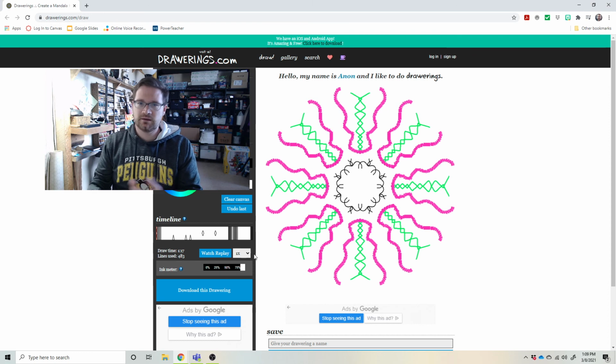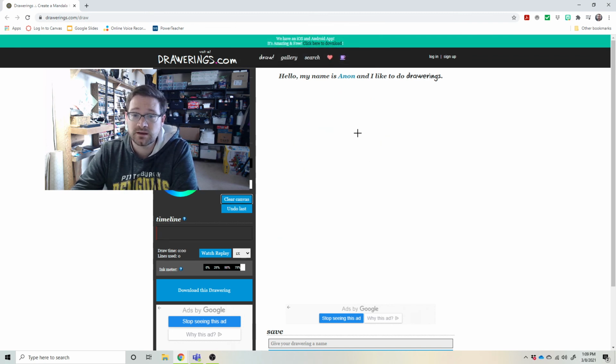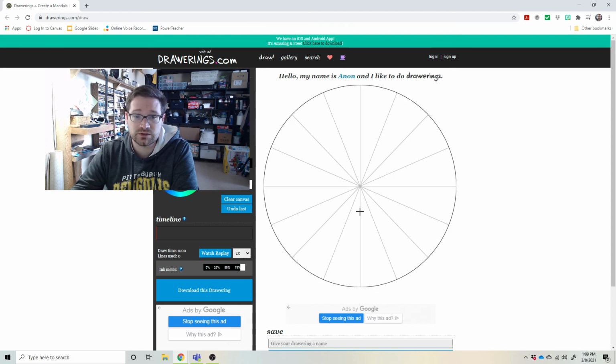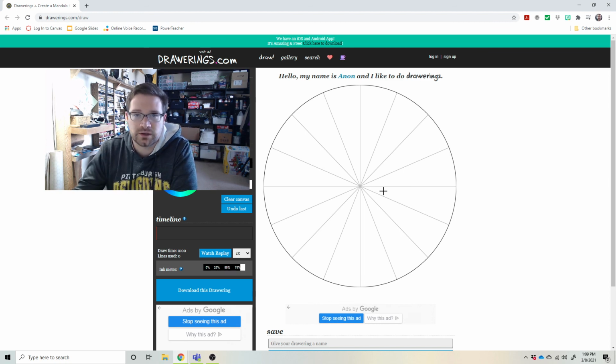So have fun with this. This is really easy, but it's really fun. And yet again, the best part about it, if you mess up, you can just click clear canvas and you can start all over again. And that just makes it super fun. So I really hope you enjoyed this. Make a really fun looking mandala. If you want to even like try to draw something specific, you can. Googly eyes or something else that's interesting. You can do it with this program pretty easily.